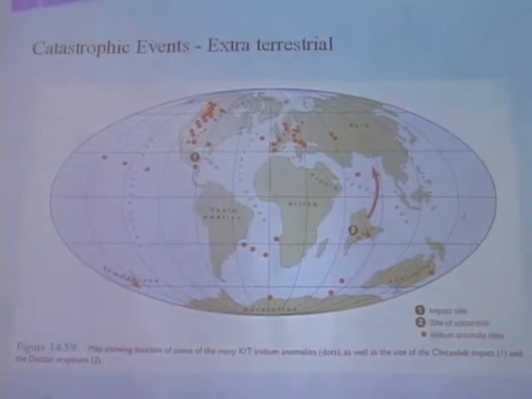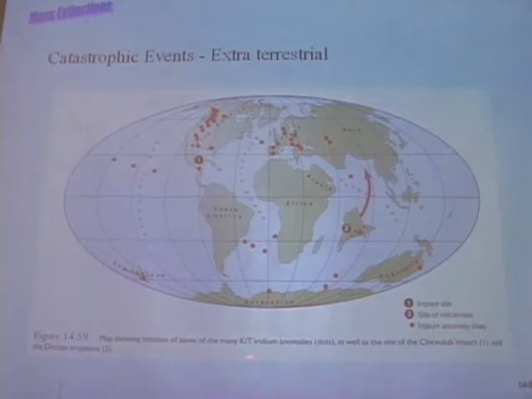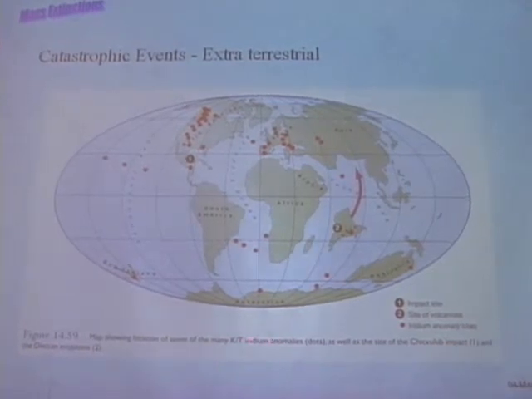This is a later map showing known locations of iridium anomalies, high iridium amounts, at the Cretaceous-Tertiary around the world. And you can see here that there are many of them, particularly in the area of the Cretaceous Seaway in western North America. Remember, sediments can be reworked and redeposited if they're deposited on land. So if they were deposited in water or in lakes, that would work better. But we also have iridium anomalies in Cretaceous-Tertiary sediments within the ocean basins in Europe and in the South Atlantic, even in New Zealand, India, and elsewhere.